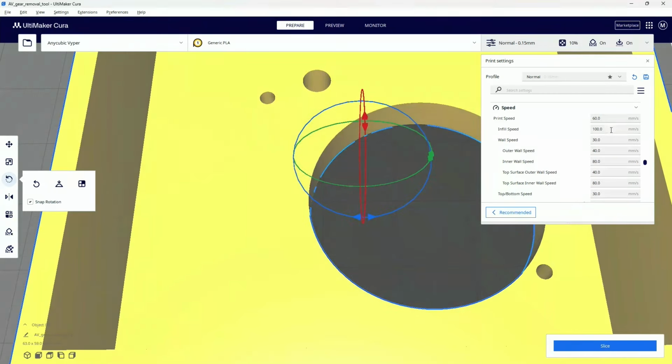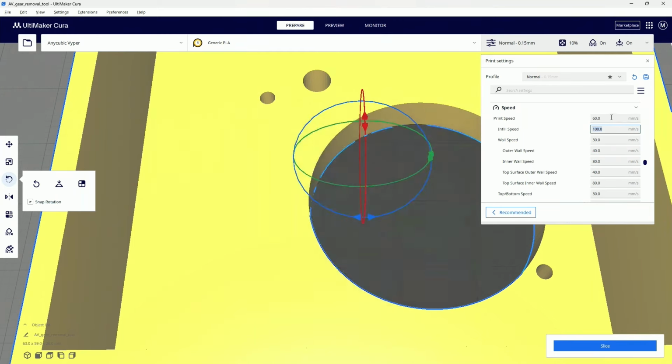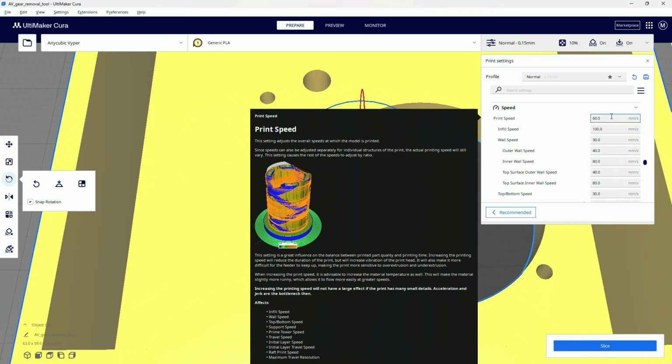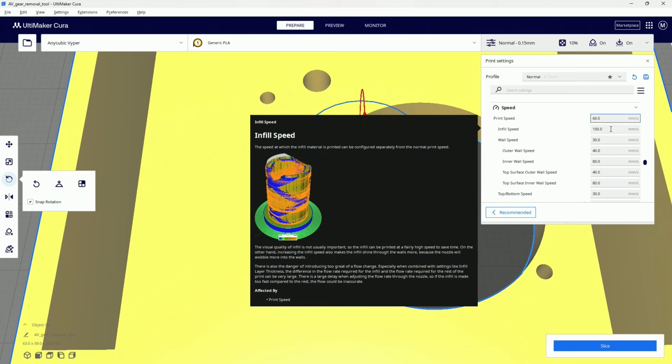Well, you can see here's a good difference where in the infill, your infill is super fast, all right? And your print speed is 40% less. This is because most of the time your infill doesn't really matter. If you have a really small amount of infill, like a 10% cube, so there's not a whole lot there to begin with, you might consider slowing down so there's enough time for the filament to stick to each other.